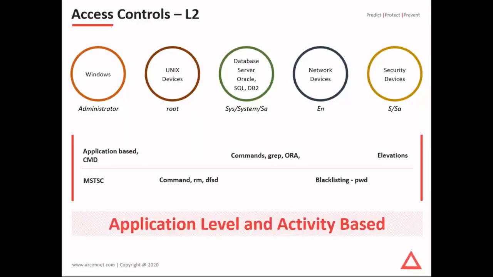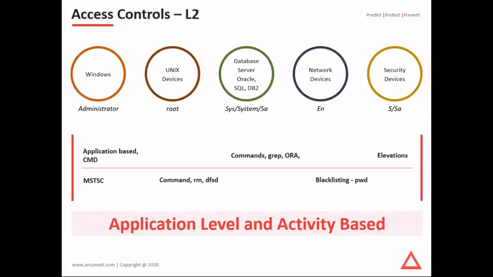Further to access control level one, we have access control level two, which defines, once the user is on those devices, the list of activities he could perform. For example, if I am a Linux administrator, I'm connecting to a Linux server with my root privilege, and at the same time I am not allowed to run certain recursive deletes, or delete or modify certain files. So we create blacklisting policies on the application level and assign them to the users, so that if the commands a user is executing are not assigned to that user, the application will directly restrict those commands.